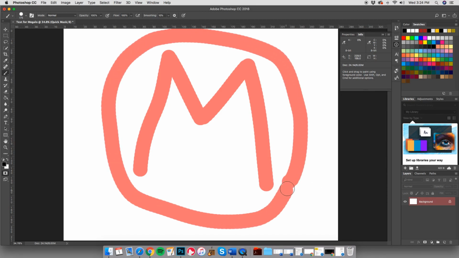So I hope this was useful, at least as an introduction to some of the tools that we have. In our upcoming lessons, we'll get more in depth into how to actually use them, so you don't just end up with this weird M that I drew with my mouse on my screen.